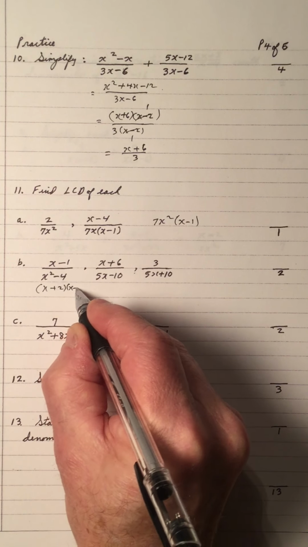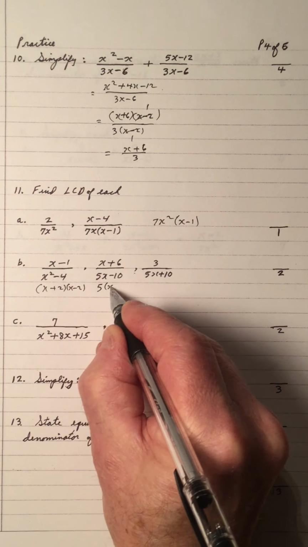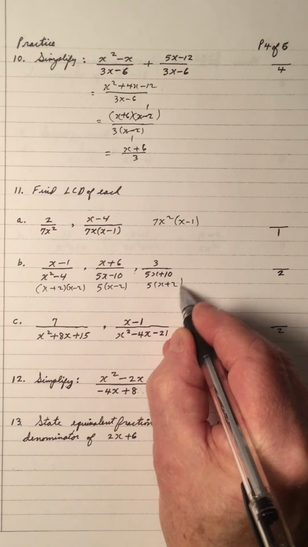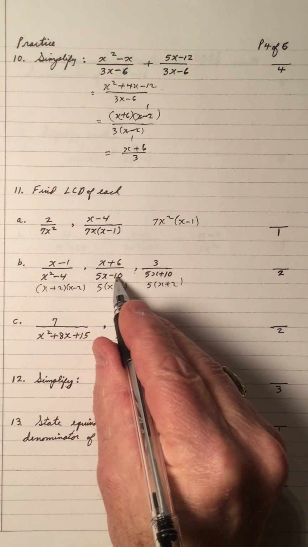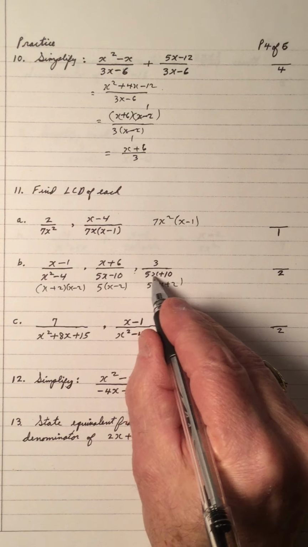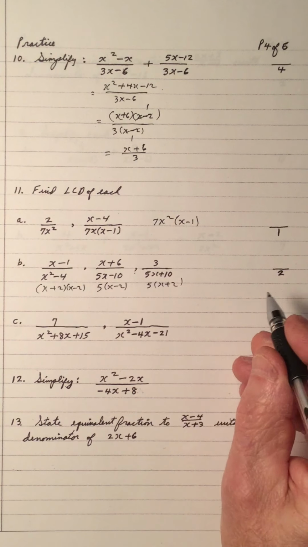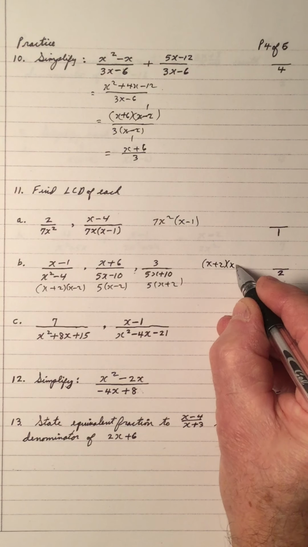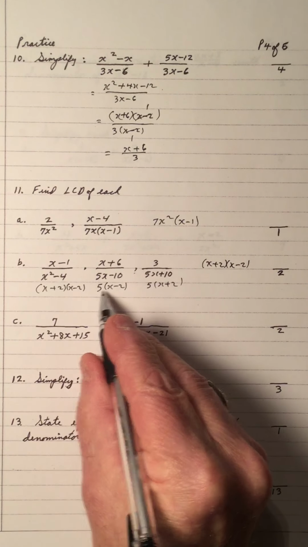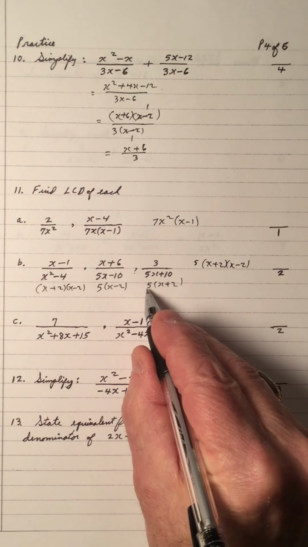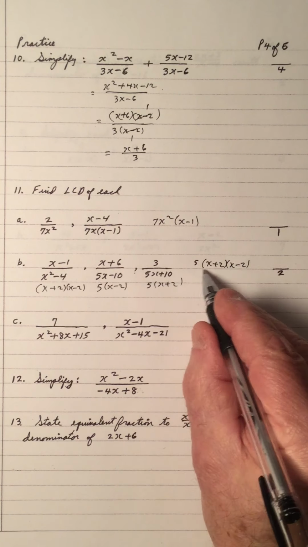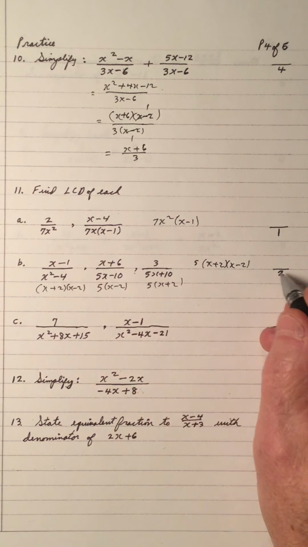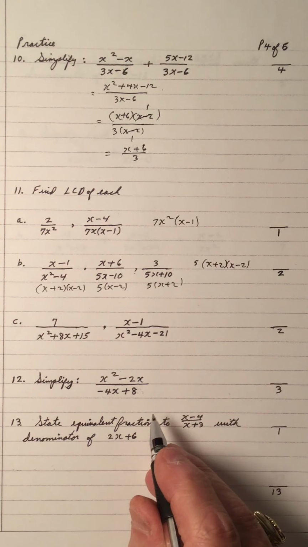So it has x plus 2, x minus 2, 5 outside of x minus 2, 5 outside of x plus 2. 5 is the GCF, divide 5 into both of these, x minus 2, divide 5 into both of these, x plus 2. And the LCD, you got to have an x plus 2, x minus 2, and what's here that's not there? 5. So this 5 is right there, the x plus 2 is there, so there's the LCD. Give yourself a mark if you factored everything correctly, and give yourself a mark if you got the LCD.